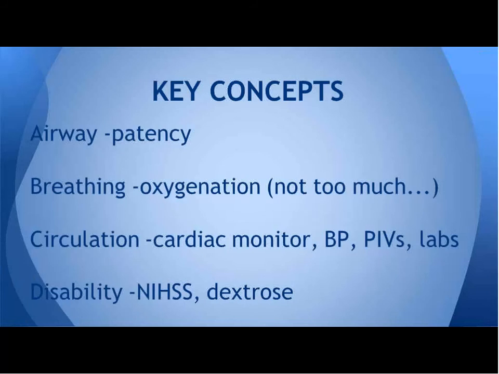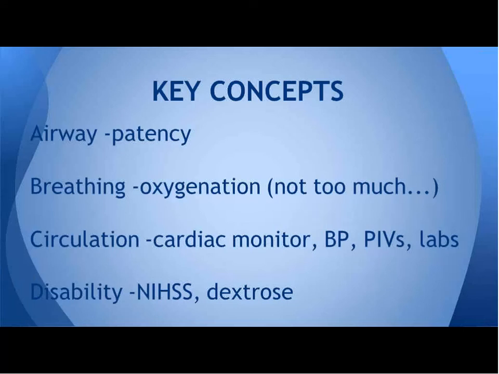Circulation, cardiac monitor, blood pressure, get your peripheral IVs in, do your initial labs, and we want to do this quickly. And I think it's very important, particularly in the emergency department, that we get appropriate peripheral IVs in also. We're not putting in 26 gauges in the finger in a patient that we want to get a cerebral angiogram. We're putting in 16 to 18 gauge antecubital, 2 peripheral IVs, so that we have adequate access so that our diagnostic procedures can be done quickly.